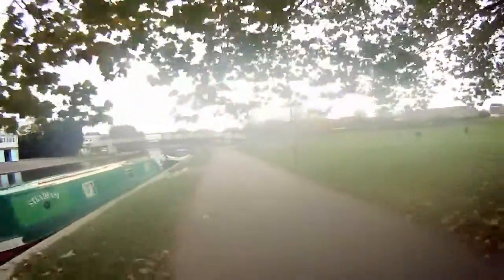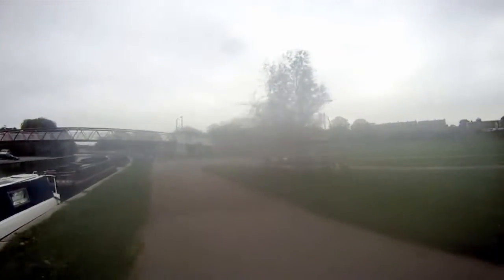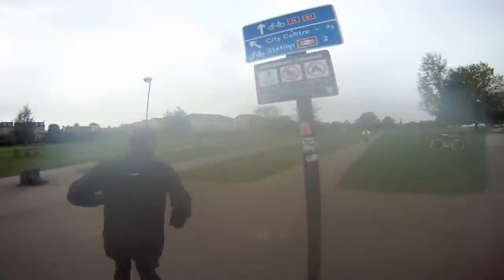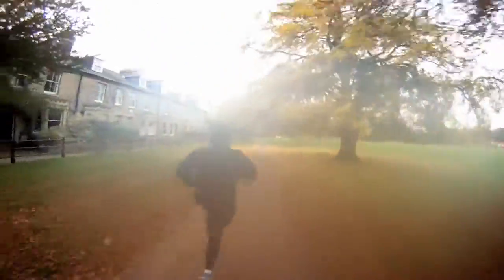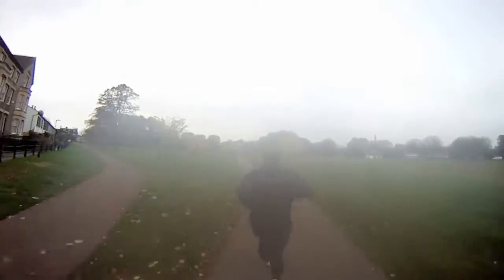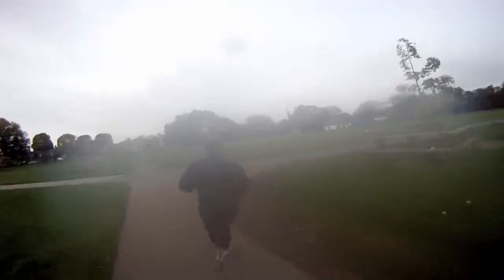Before we hit the bridge we're going to be making quite a tight turn. You'll see a black signpost — you're going to be turning around that. On race day it'll be barriered but this will be a tight turn. This is the section that's lap one only. Expect there to be loads of supporters, so as you do get to that halfway mark you'll really get that little boost you need to keep it going. This point brings you back out onto Victoria Avenue and then you get to do it all again. All of your turns are going to be barriered off so it's nice and easy.